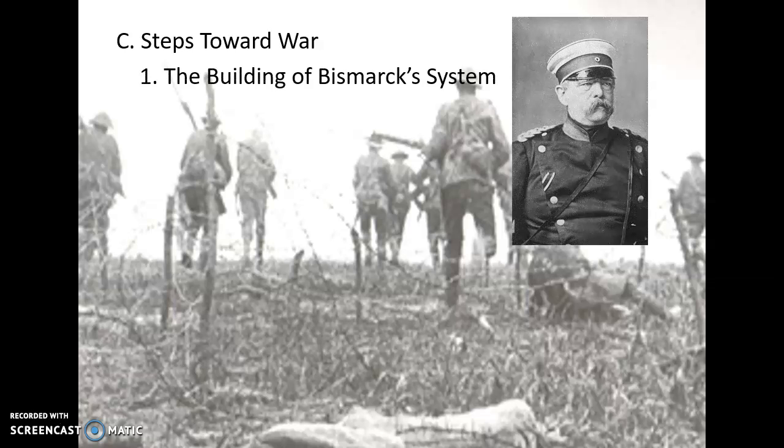Otto von Bismarck, we talked about him a few chapters ago, continued as Chancellor of United Germany after 1871. Having defeated France in the Franco-Prussian War, Bismarck believed that the best thing to do for Germany's interest was to isolate France diplomatically. That was Bismarck's system. So if you need to write anything down for Bismarck's system, write down the goal was to isolate France diplomatically. So let's see how he did it.